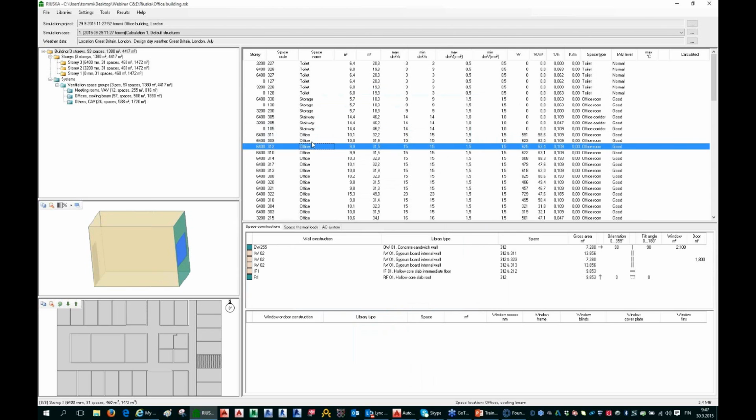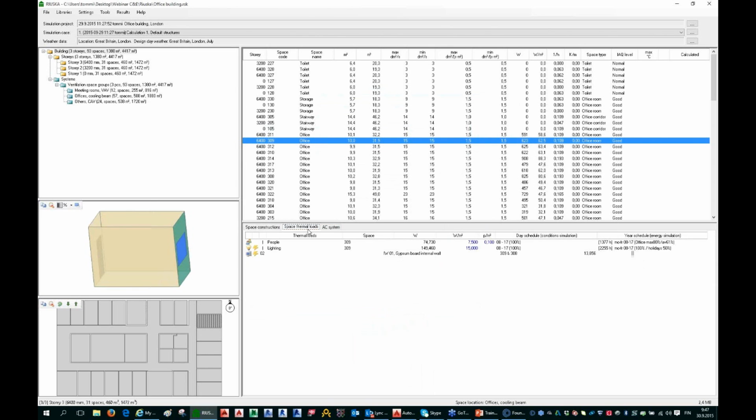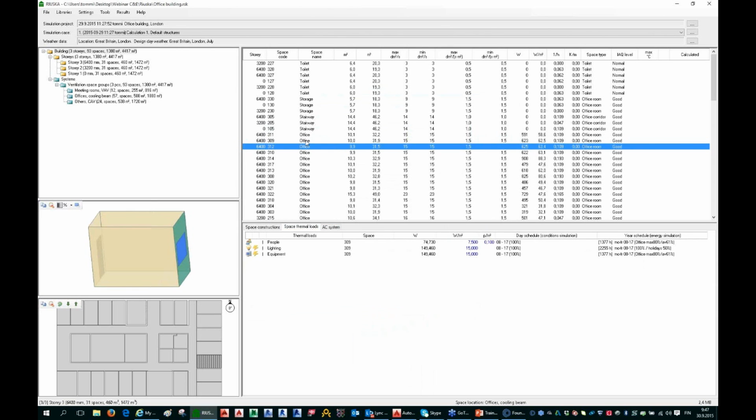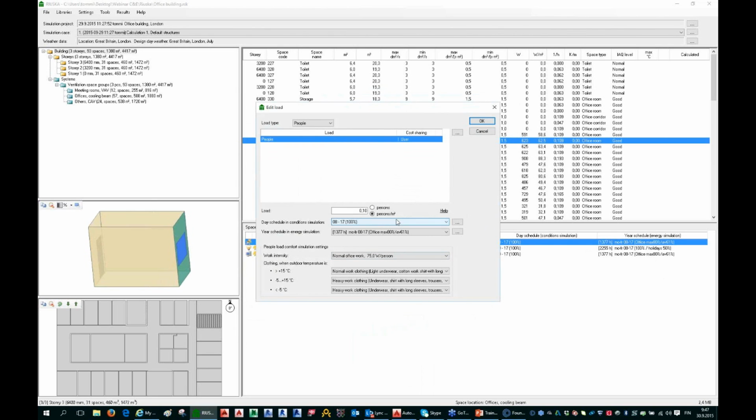And one more thing before calculations: each space type consists of its own thermal loads. So for example, in this office room, I have these thermal loads: people, lighting, and equipment. In people, you can see that I have selected 0.1 persons per square meter in that room.